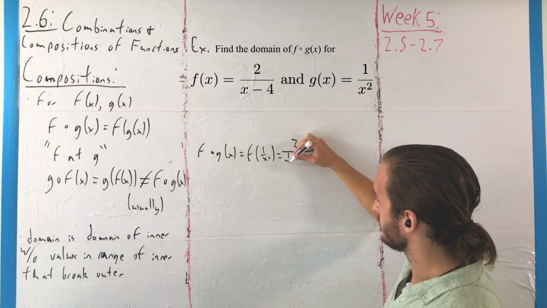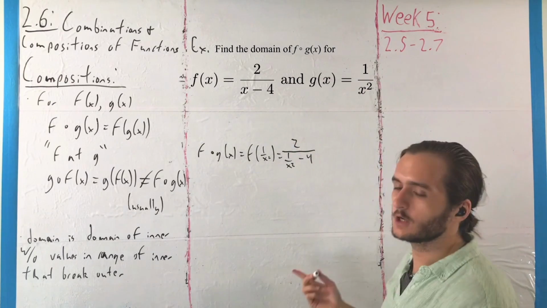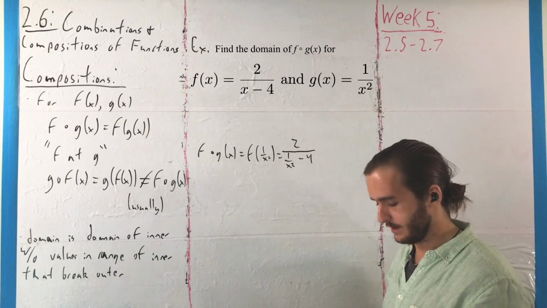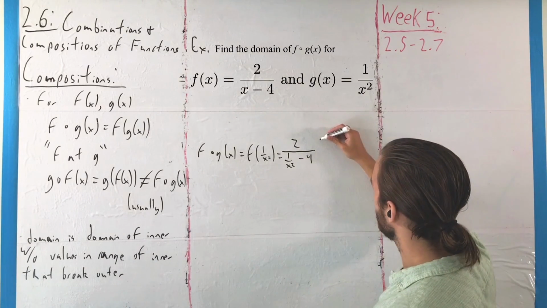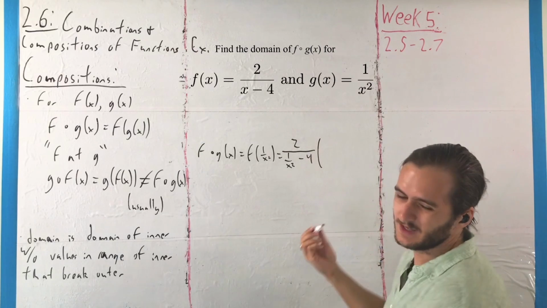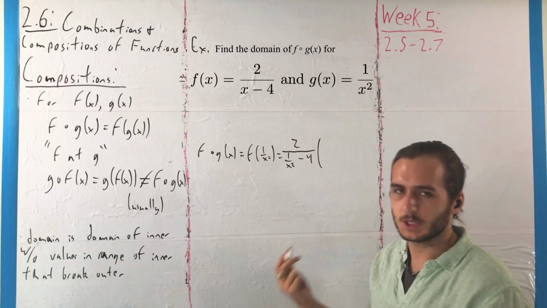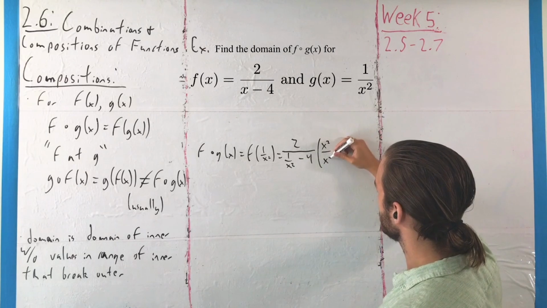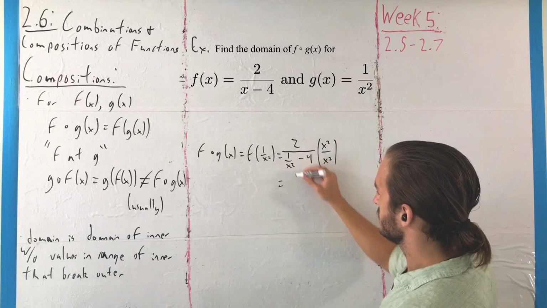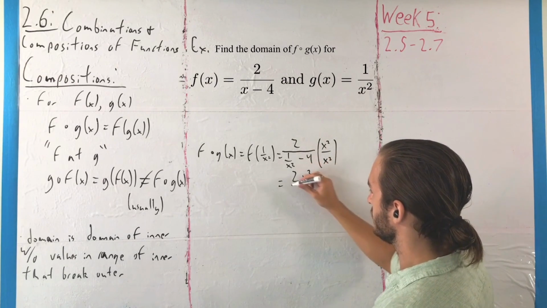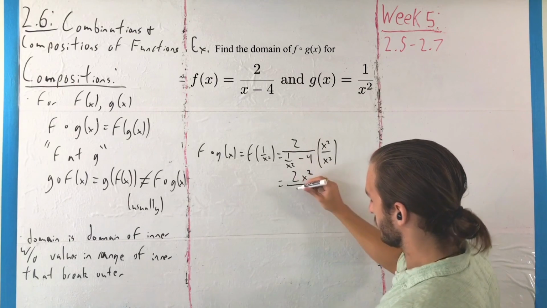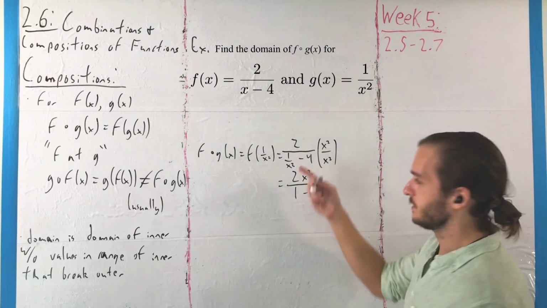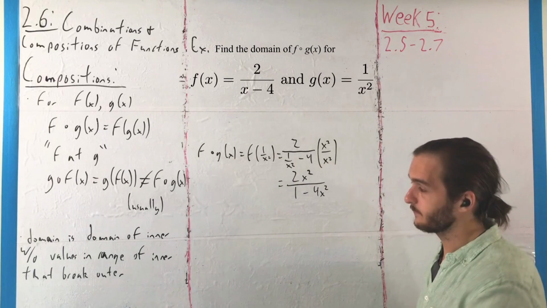We're replacing that with a 1 over x squared, which is a truly terrible looking function that we can make a little bit better following a careful multiplication by 1. In this case, we want to get rid of that term. We can also find a common denominator, keep, change, flip, but for most people, multiplication by 1 is a bit more efficient in terms of being able to see that. So we'd end up with 2x squared over 1 minus 4x squared. And if you don't believe me that these are equivalent, you can do some of that algebra for yourself.